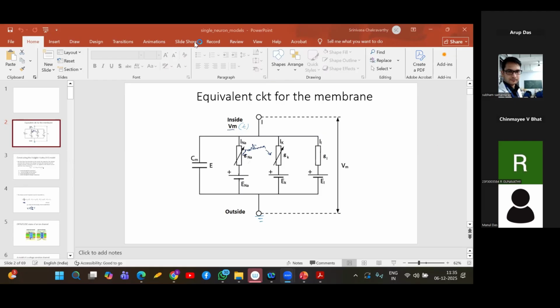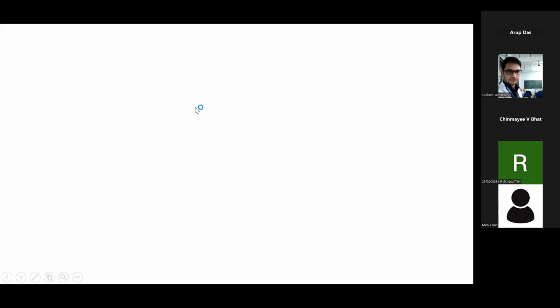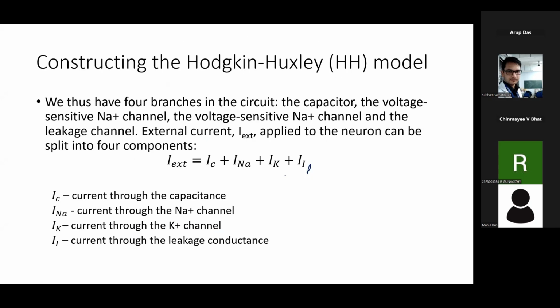So until this point, we have constructed this equivalent circuit, right? It's a very simple electrical circuit, but the complication in the circuit is the nonlinearity. The arrow that cuts across the two conductances, that's where all the fun and games is, right? This conductance is a function of the voltage Vm itself, and that's what makes the circuit dynamics very complicated, also very useful. So let's see how that happens.